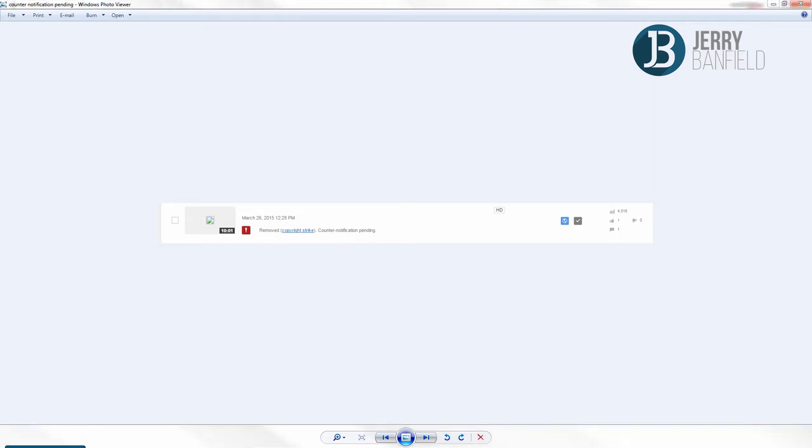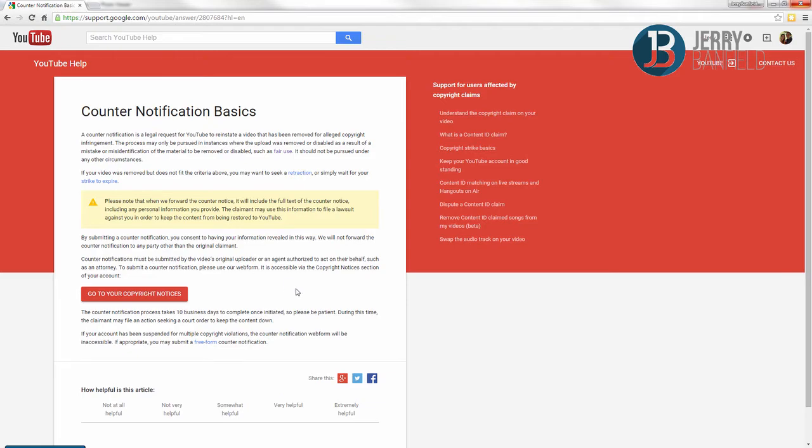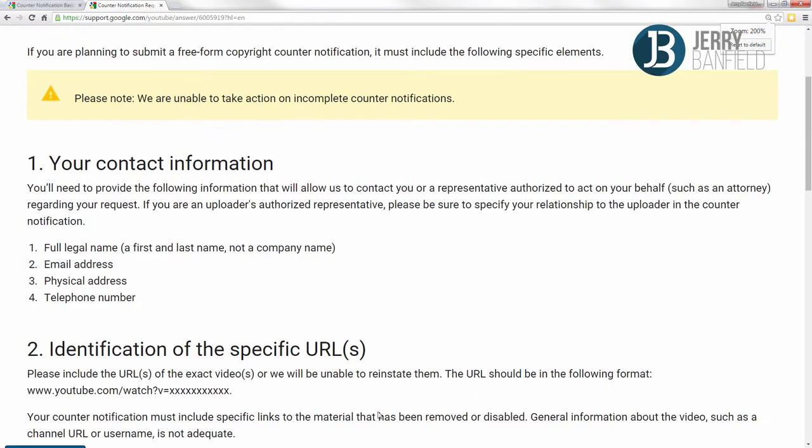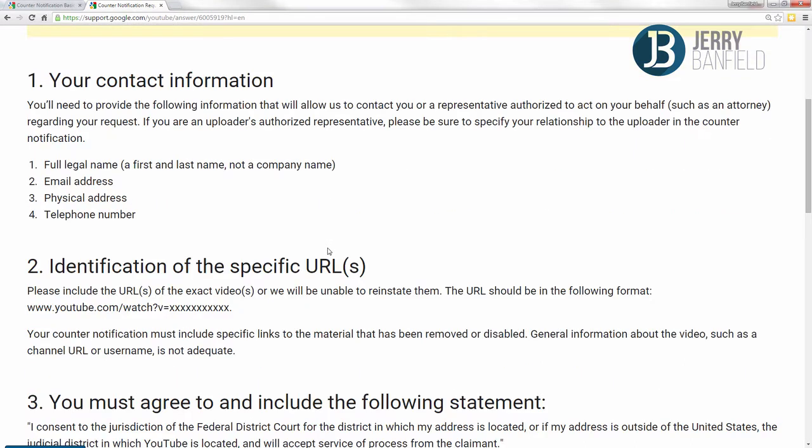So what rights do you have to actually use a video? If you know you outright copied something, for example, you just completely copied someone else's video or song, you're probably in the wrong, and it's best to just let that strike expire and not submit a retraction. As you'll notice, the form requirements, this shows you what's required in the form, and I'll zoom in a little bit. You are giving the person who filed this everything they need in order to go through and file a lawsuit against you. So you must be pretty confident in your ability to stand up in that scenario.